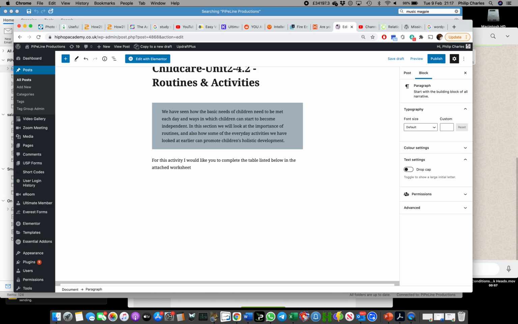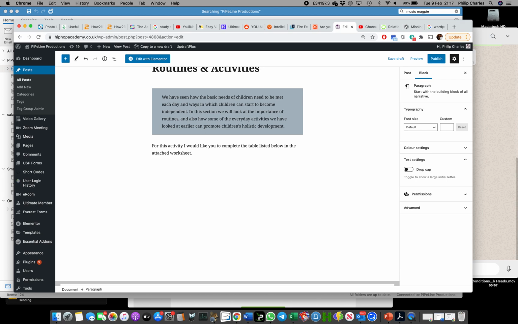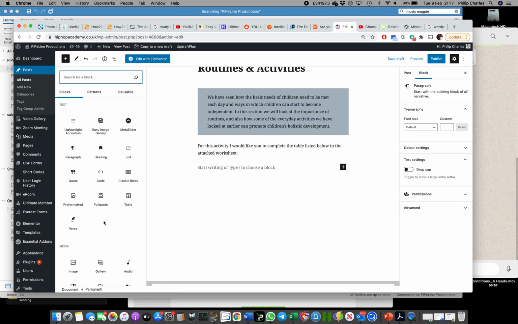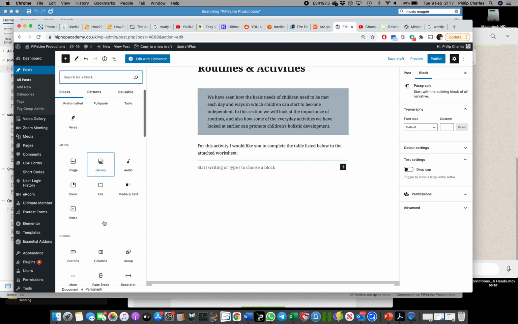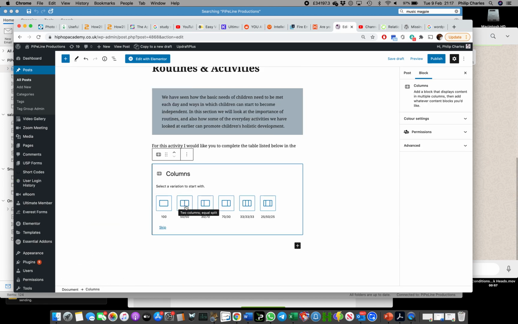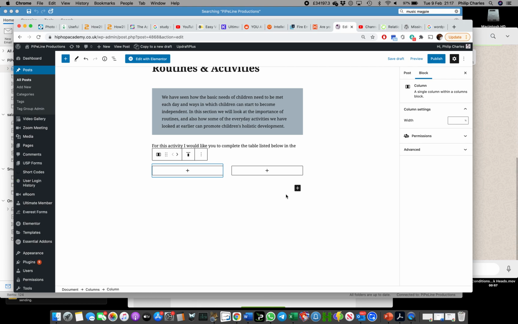So we're going to create a new block, and this is going to be a column, so it's going to create two columns. So I'll just go browse all, and we're looking for the column widget thing. There it is, and we just want the two equal columns, side by side columns. Yeah, that'll do. There. So this one's going to have our download, and this one's going to have our Everest form within a spoiler. So the first thing we want to do is create our spoiler.